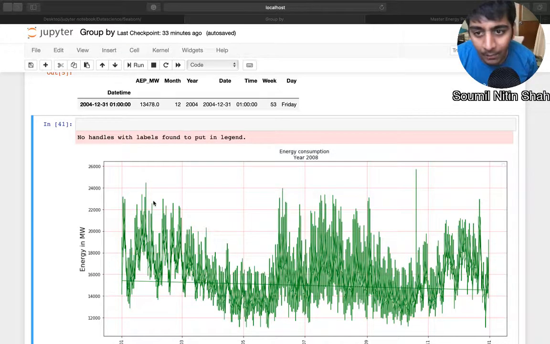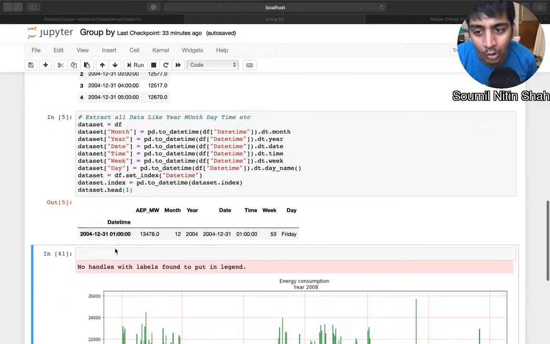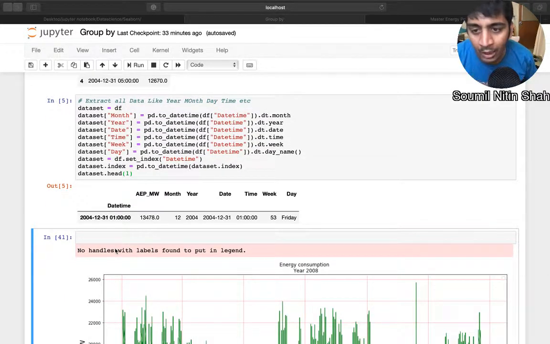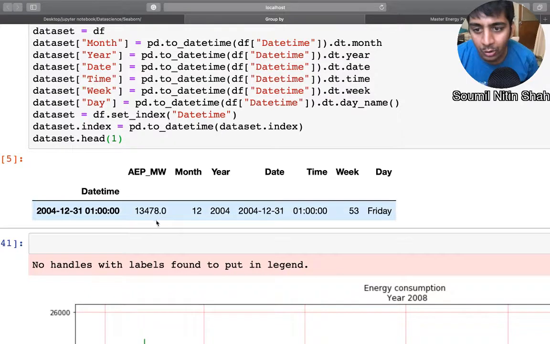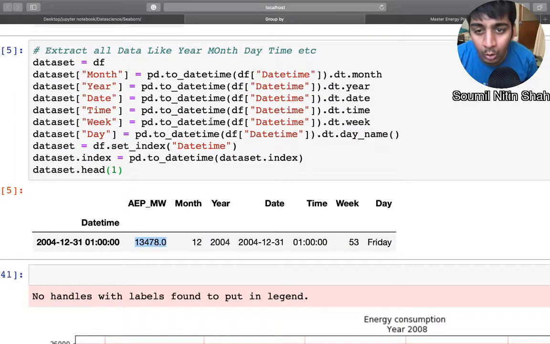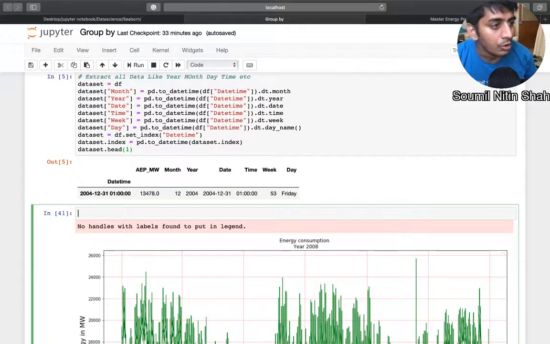First of all, I have been doing this video on this data set for a long time, so it's also there on my GitHub account. So go ahead and check my GitHub account. This data set is pretty easy, so let me just show you what the data set has. It has the megawatts. Then I extracted the month, the date, the time, the week, and the day using the pandas to_datetime module. I extracted everything, and now we have to do a plot. So let's get started with these advanced plotting techniques.